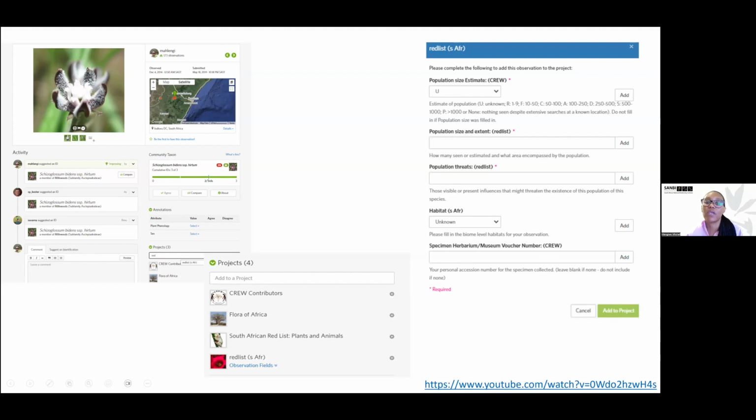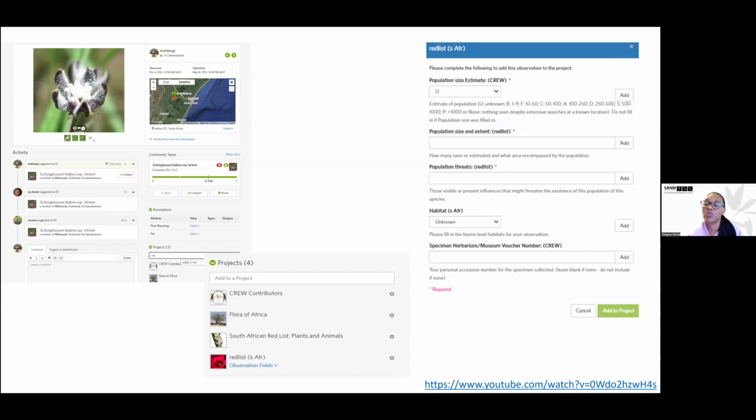It's also okay to add information later, because I know some people will just go in the field and do observations and they don't get a chance to add all the information that is sufficient at the time. But as soon as they get home, it's fine, you can estimate the area where the species is found, put your estimate, and if possible, return to the site if you find that the species that you have observed is of conservation concern.